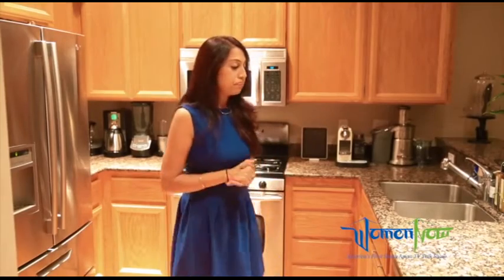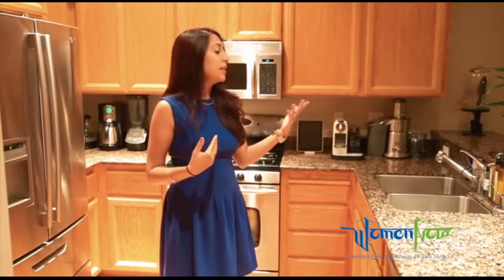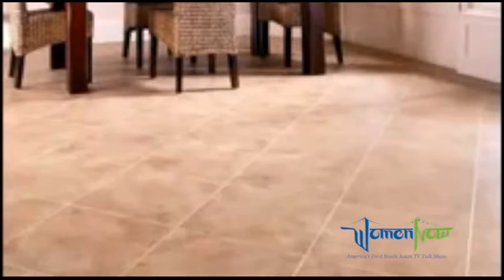So very important, in the kitchen, this property has hardwood floors. I would recommend spending some money to tile the kitchen. I get a lot of calls from tenants that have a leaky garbage disposal or a leaky dishwasher, and then your hardwood floors get ruined. You don't want to get into that situation. I would tile the kitchen. In case there's a leak, you don't have further damage to the subfloor, for example, which in hardwood floors, you would have to deal with.